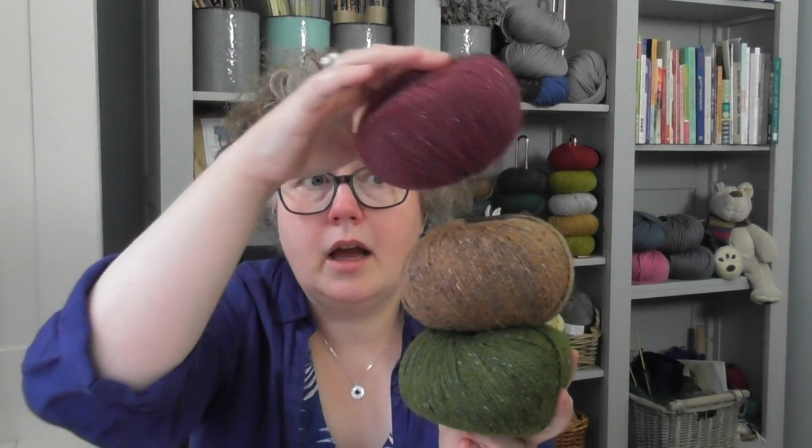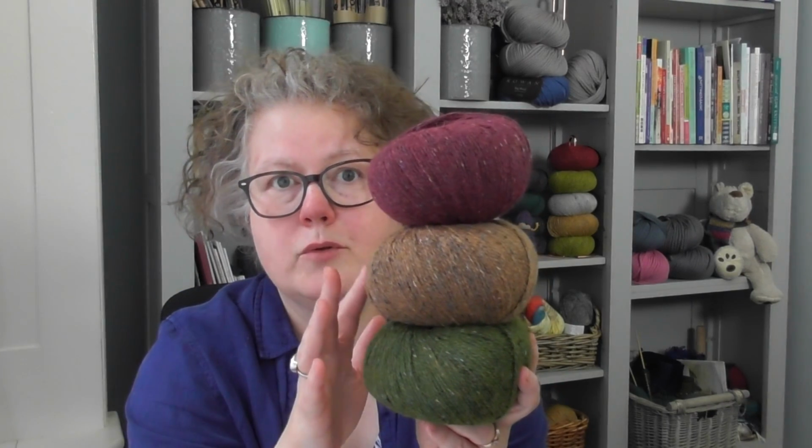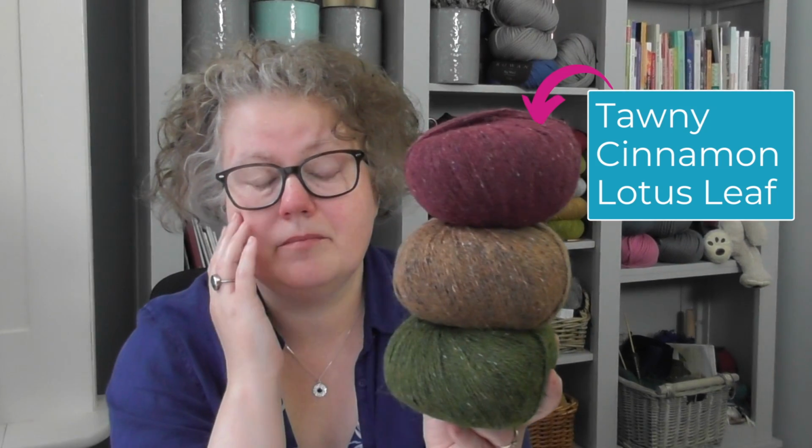Now, another inspiration, how about the green of a pine tree, or the brown of the bark, and then the ruby red of some autumnal leaves right next to it. We have a plum tree in the garden with some gorgeous red leaves. Behind it is an embankment full of trees with lots of green leaves, and of course we have all the bark that is brown. This is lotus leaf, I think. That is cinnamon, and I honestly can't remember what this ruby's called. I wish I could. My apologies.